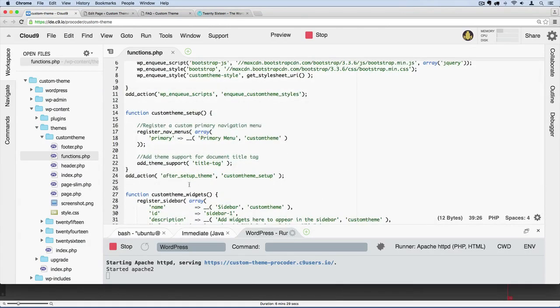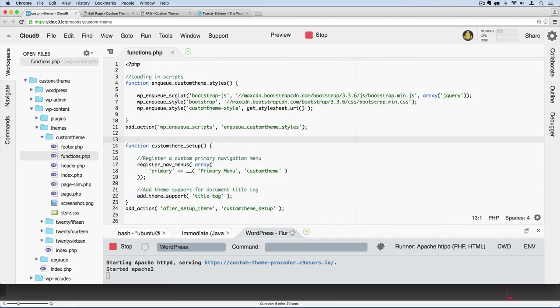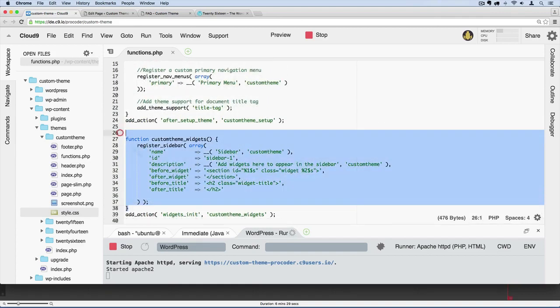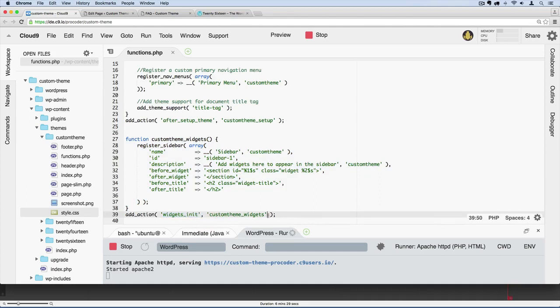Okay, and then same thing here. When WordPress does their after theme setup, then we fire off a function called custom theme setup, which is this code in here, which is where we register our navigation menus, add our title tag to our theme, and so on. And then same thing here. When WordPress enqueues its scripts, we have our custom theme styles fired off, and this is where the bootstrap code and our custom CSS over here in style sheet get fired. Okay, so that's all we're doing. We're just adding a custom function and then having it fire when WordPress does its widgets init function.